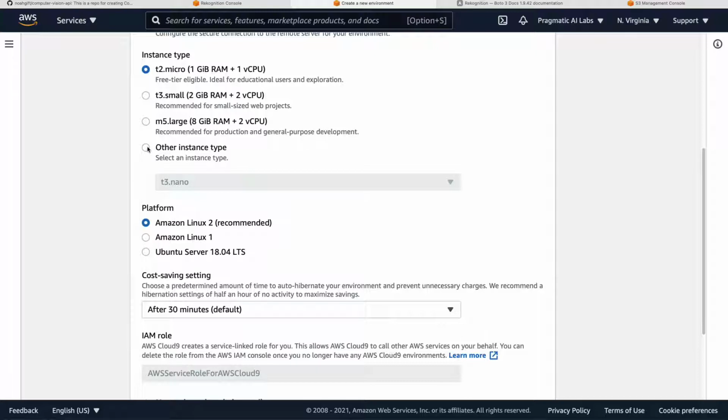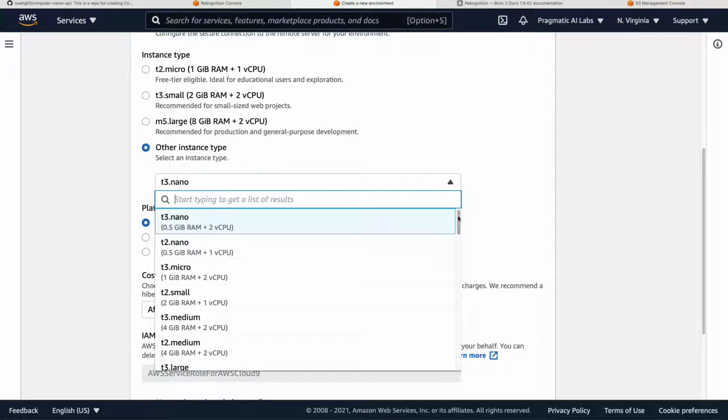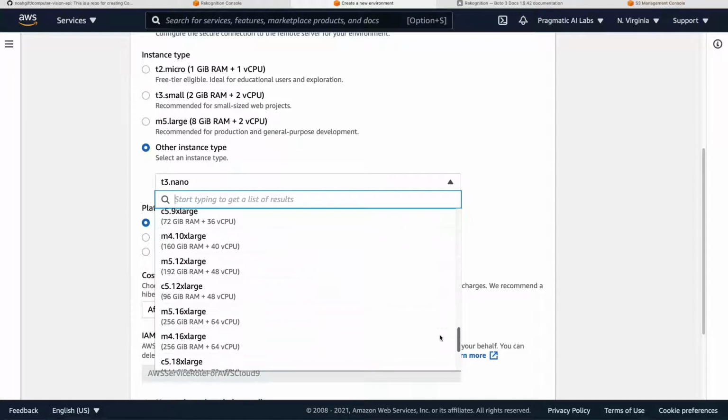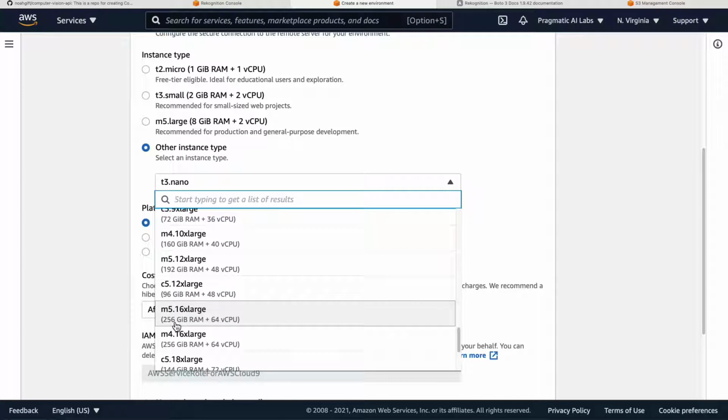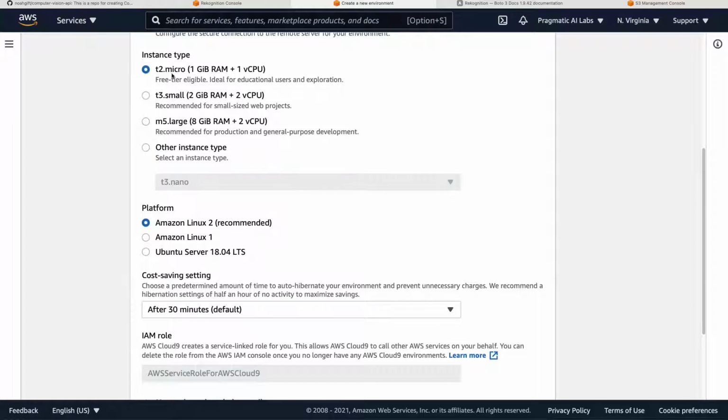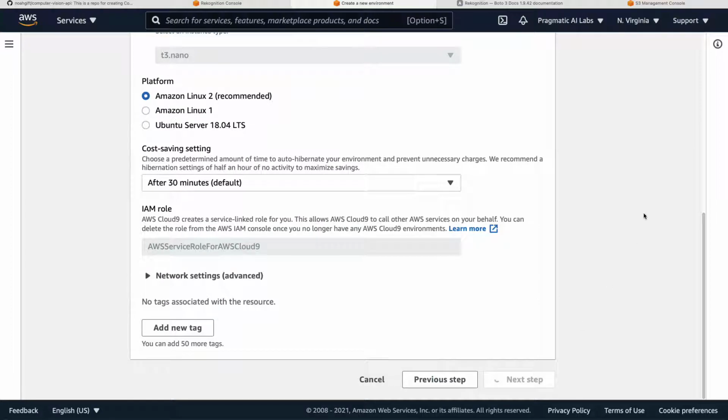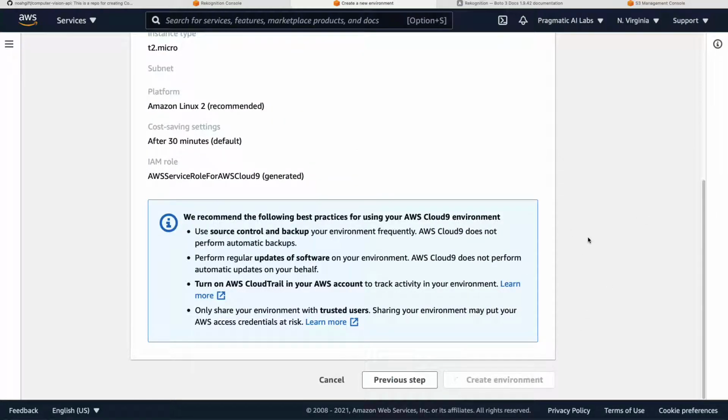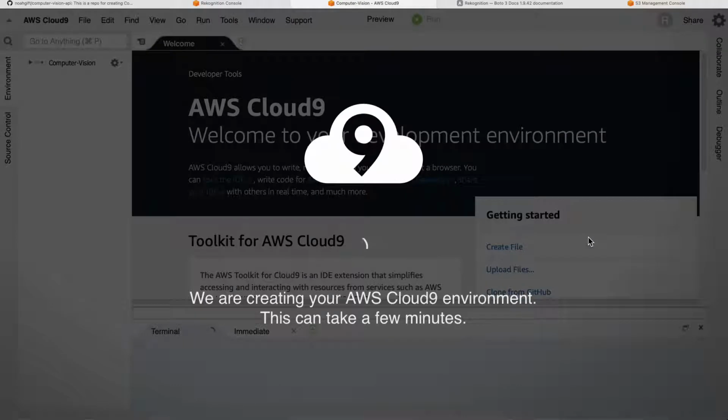Additionally, something to be aware of is that if you were going to do a lot of computationally heavy work, you can spin up very large machines, like a machine that has 256 gigs of RAM and 64 cores, for example. Because you're only billed by the second, you're able to be very efficient in using essentially a supercomputer to do your work. Again, I would recommend just using the free tier for students. It works just fine. And we can go here and say next step, and then create an environment. It takes probably 30 seconds or so to spin up this environment.